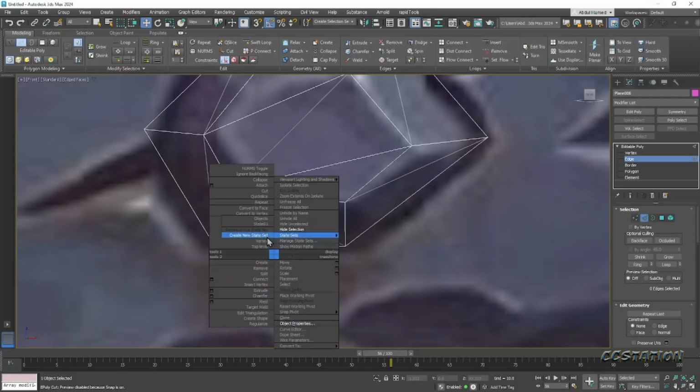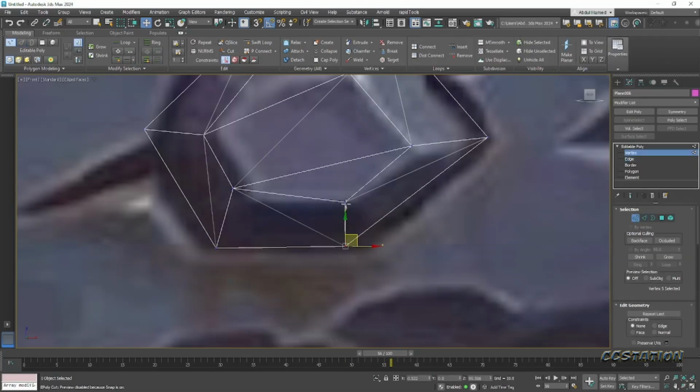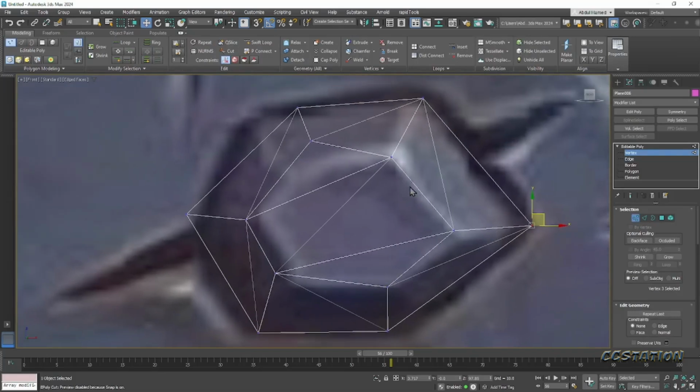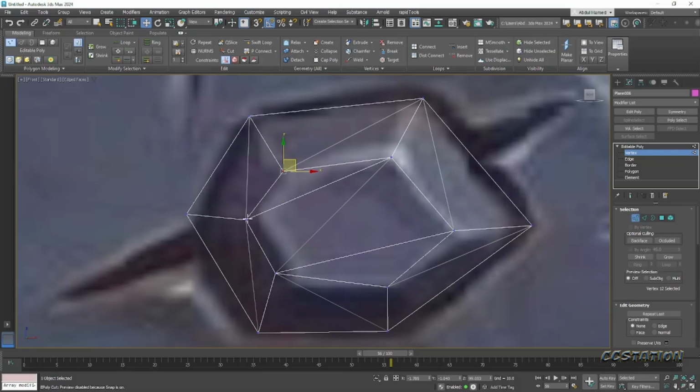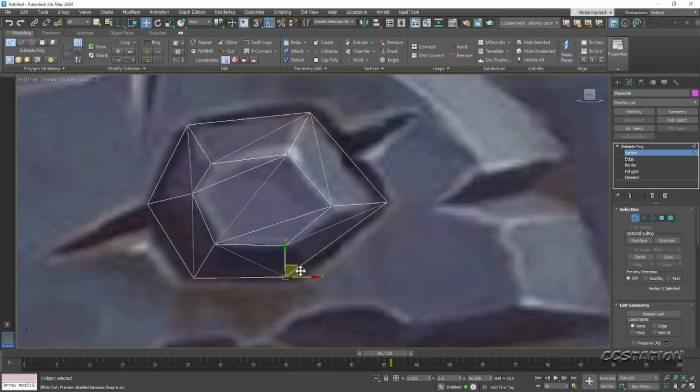And let's go into vertex. This looks good.